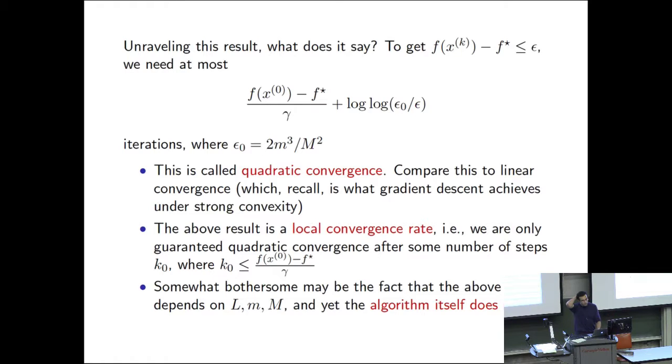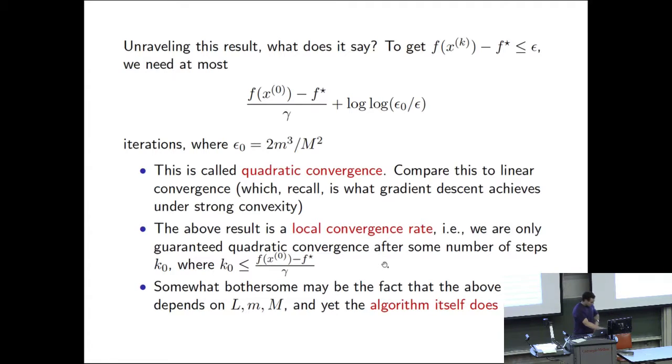And that is, in fact, what interior point methods do. They are designed so that you never leave the quadratic convergence phase. That is the beauty of interior point methods. Somehow, it's running Newton in a sequence where you never leave quadratic convergence. You're always in it. So that's just maybe a comment about this local versus global rate.